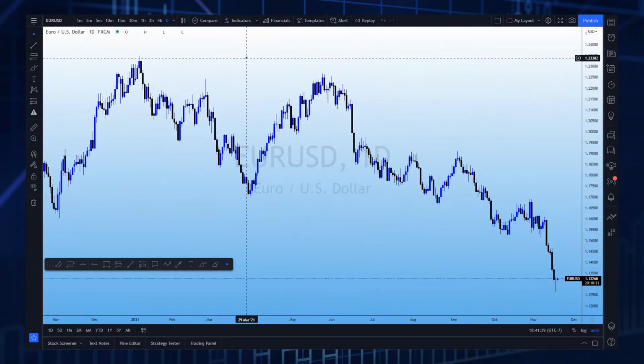And the next one on our options bar is going to be indicators. Now, I personally don't like to use any indicators. I'm a smart money trader, or institutional trading, and I like to look at the charts with only the candles and look at what's going on just by looking at a raw candlestick chart, and kind of see what's going on with price action. But if you guys do want to use indicators, they're right there for you guys to go ahead and add. The next ones are financials and templates, and I personally don't use these at all.